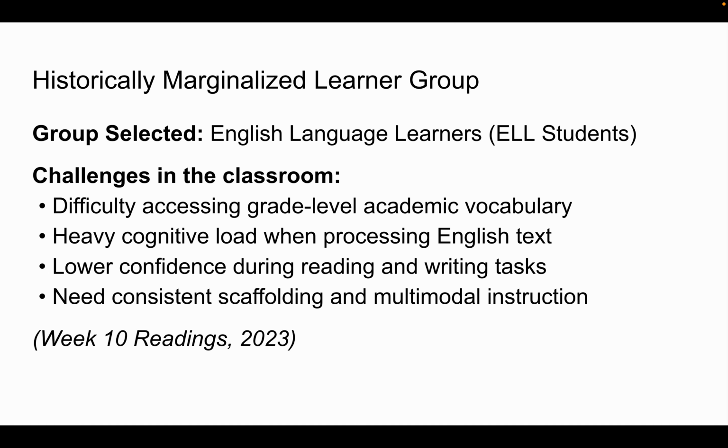Historically marginalized learner group. For my historically marginalized learner group, I selected English language learners. ELL students face several challenges, such as developing academic vocabulary, processing content in a second language, and keeping up with the grade level expectations while still learning English. These challenges often create a higher cognitive load, lower confidence, and the need for more scaffolding. Understanding these barriers helps explain why AI can be so impactful for this group.